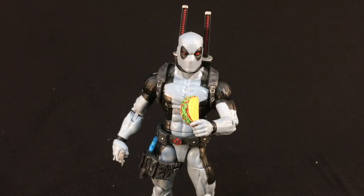So you'll have a chance to pick them up September 20th, Hasbro Toy Shop. They didn't give a time yet, but usually it's kind of early morning-ish. So keep an eye out. He's an awesome figure, definitely for any Deadpool fan, any Marvel Legends fan in general. Definitely you want to add this to your collection.